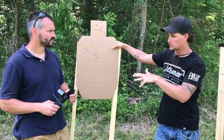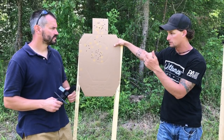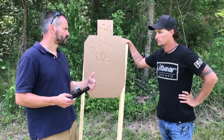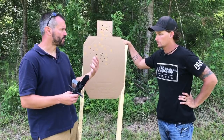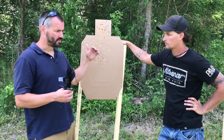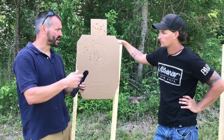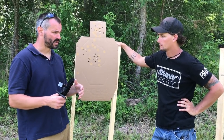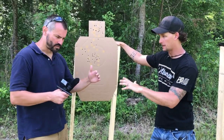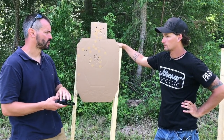Do you understand some of the common myths when it comes to using tourniquets? I was always told that if I leave a tourniquet on more than two hours I would lose my leg. Tourniquets themselves don't cause amputation of an arm. Generally there's some type of pathophysiology that happens after you improperly place a tourniquet or fail to follow up on it. Compartment syndrome is a large factor — volume of blood can get into an extremity but can't necessarily get out. This is what happens when you put the tourniquet on to get hemorrhage control but don't go back and retighten it. Those are medical provider-level skills. For folks at home — spouses, kids, friends, or ourselves — if we need to put a tourniquet on, you are okay to leave it on for quite a bit of time.